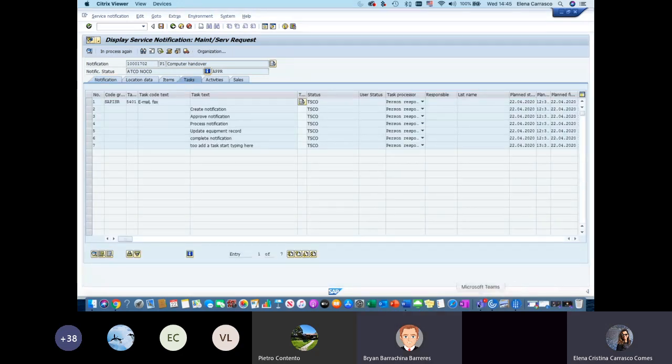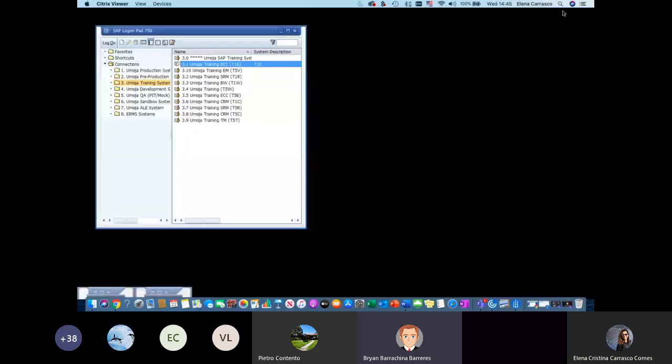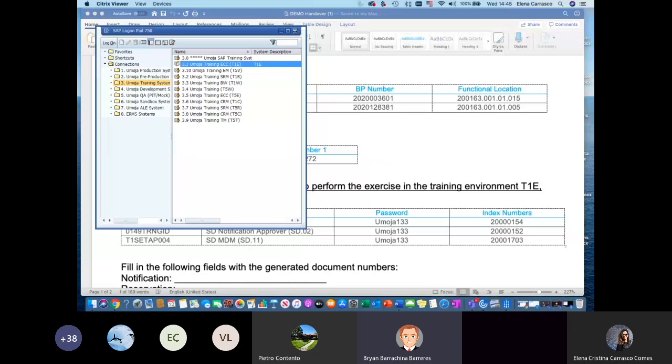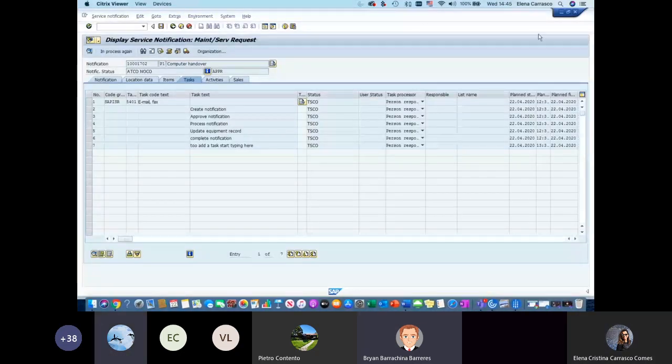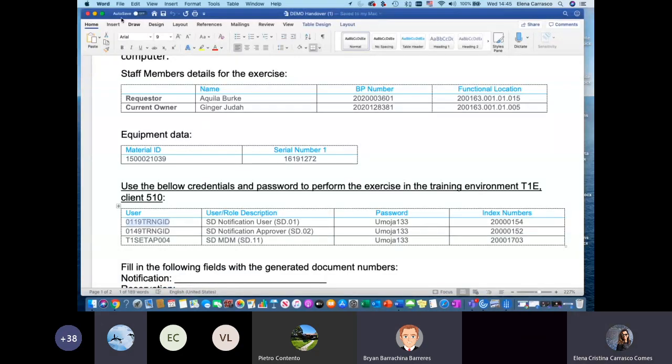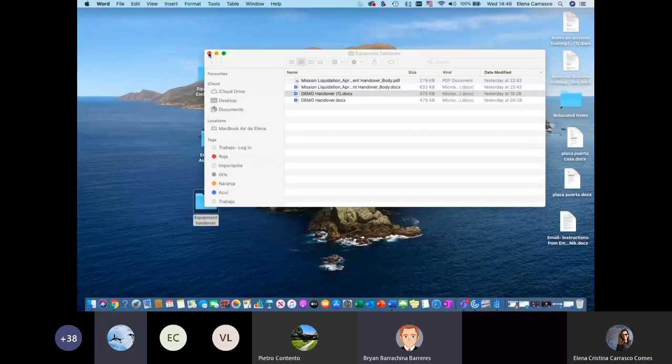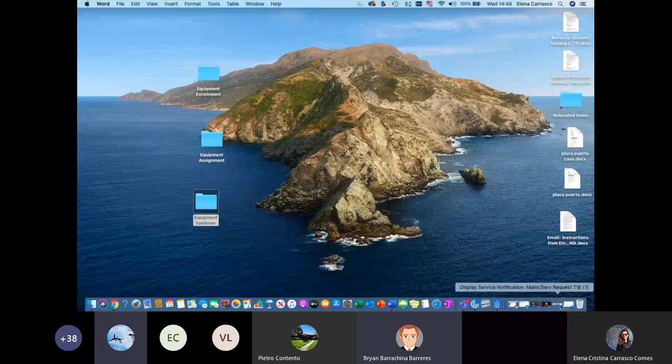I think maybe just a quick summary orally, if you want to, of the two exercises you have performed, just to explain to them, because the notification I think is quite clear. We really drilled down on that one. But what you were doing in terms of equipment statuses and system statuses, for the first exercises, I believe your first one was enrichment, the second one is assignment, and your third one is handover, right? Correct. So if you can just summarize the main key aspects that you want people to remember from the first two exercises in terms of equipment, more than notification.